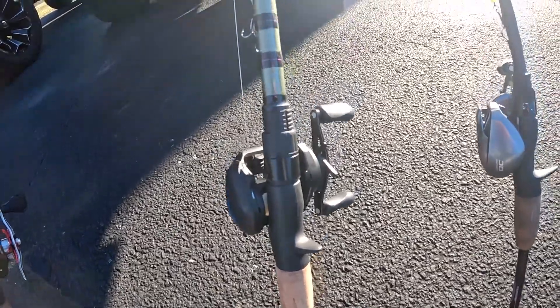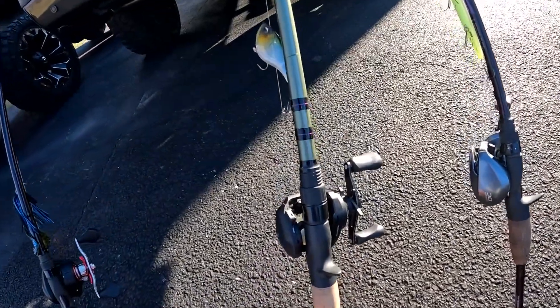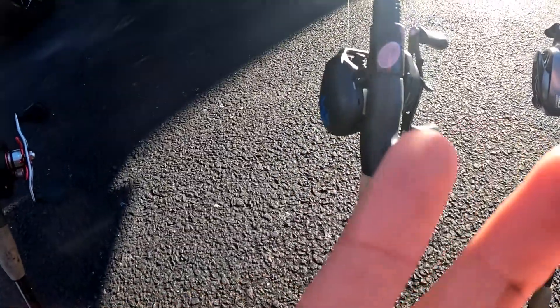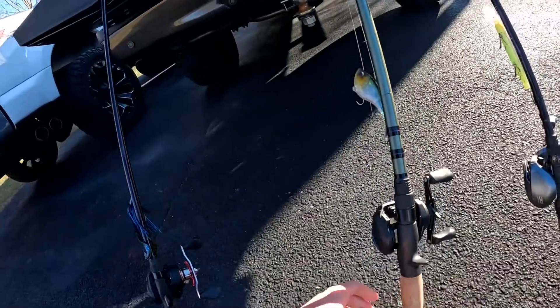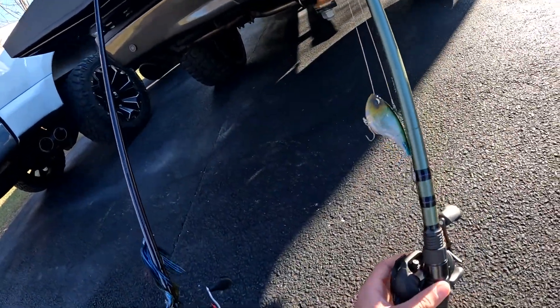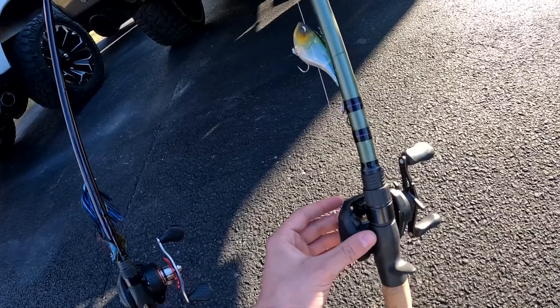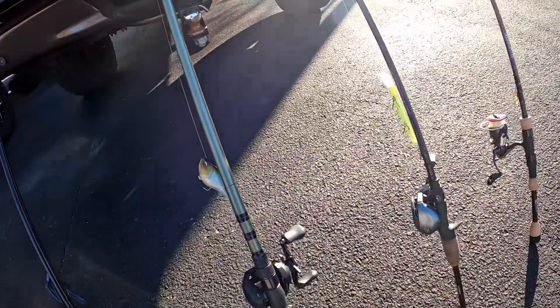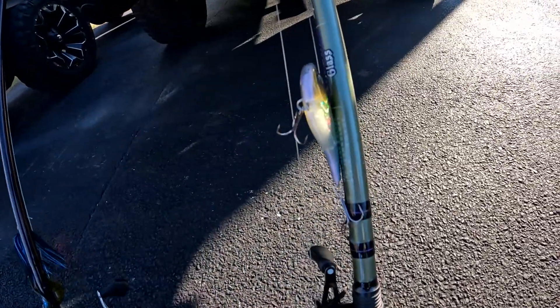The rod on this one is actually a glass rod — this is the newest rod I bought. It's designed for crankbaits because it has more flex. On here right now is a crankbait — a rattle trap, actually a pretty big one, I was just throwing this around earlier. This is a very nice combo; the rod itself was about $150, so again all these rods are pretty much above $100, but it's a nice reel and rod combo all together.